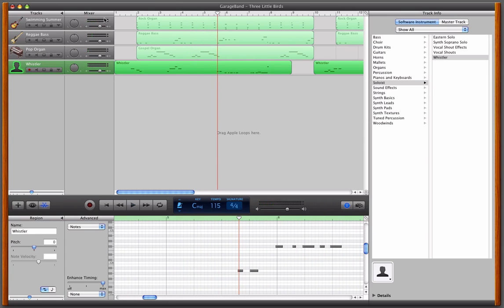Okay, hopefully by now your piece is sounding a little bit more like reggae, simply because we've slowed the tempo down and we've selected appropriate instruments. I'm just going to change the track level of this guitar. I just think it's a little bit too loud at the moment. Let's listen back to it. Okay, much better.